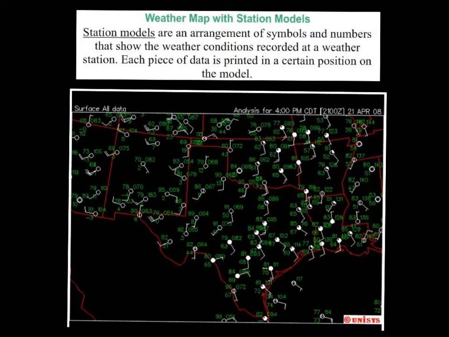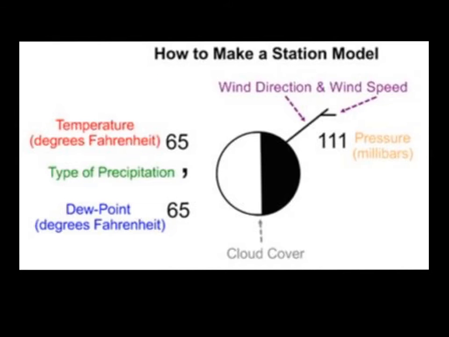The Binghamton area station models are actually created using the data that is collected at our airport. So when you go to the weather app, the data that they give us is actually from the Binghamton airport. This is a model of a station model. A station model tells us the temperature, precipitation, dew point, cloud coverage, the pressure, and the wind direction and speed at a certain time. So we may be making station models literally every hour because these elements of weather change.